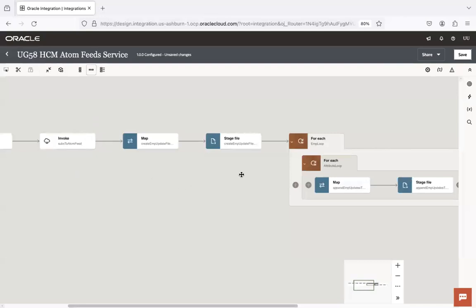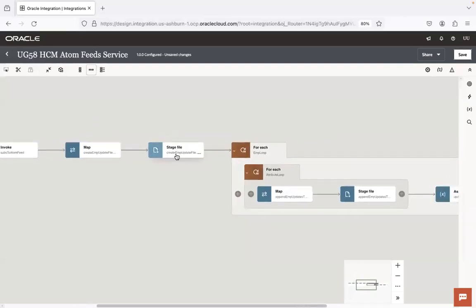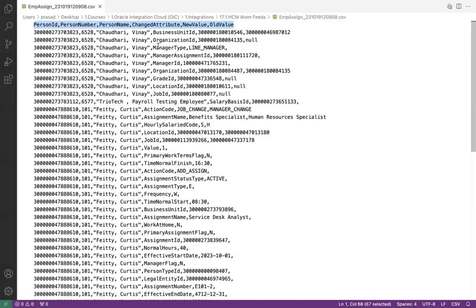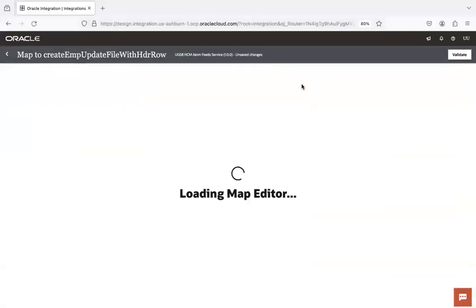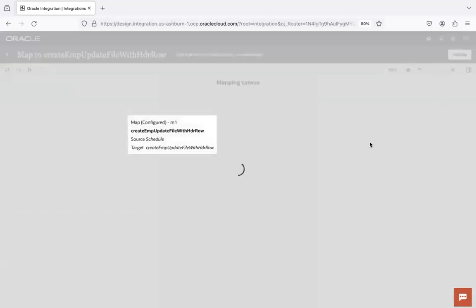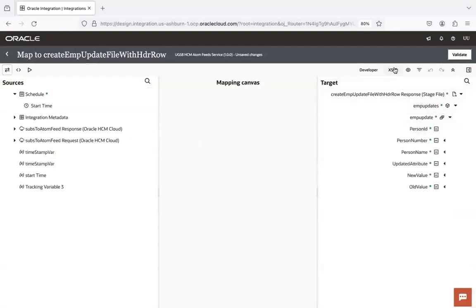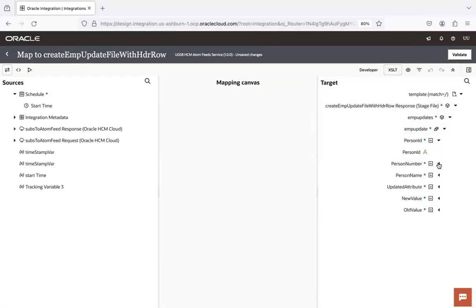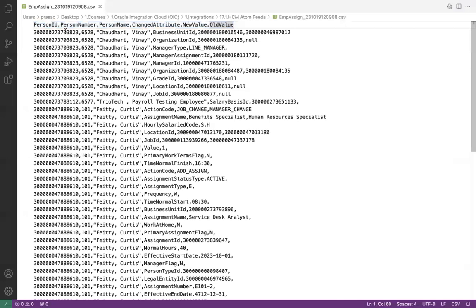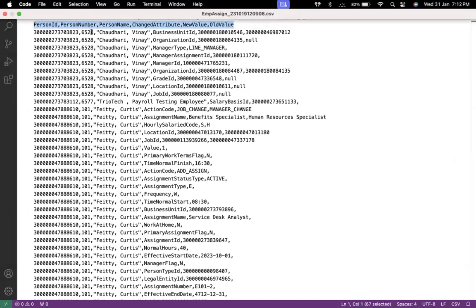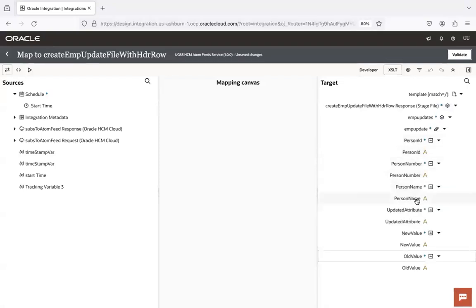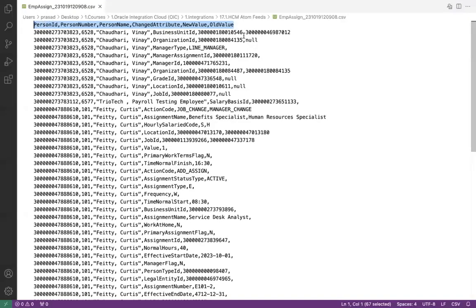Immediately after you subscribe to the Atom feed, we would do a stage file write action here. And I'm going to upload this sample CSV file. And what is it that we do in the mapper? If I want to generate a file with a header row, what do I do, guys? I'll put in those headings there. I'll put in the labels as values here, so that what would happen? Yes, the file would be generated, and these values would be put as the first row. This would be the first row that would be written to the file. So the file gets created, and to that file, these labels would be written as a header row.